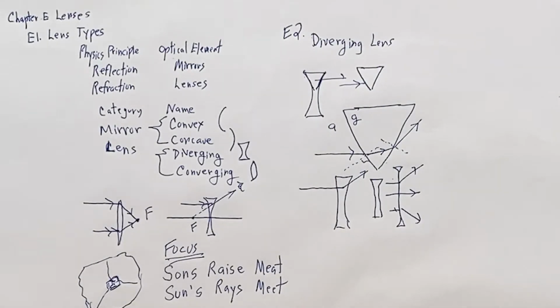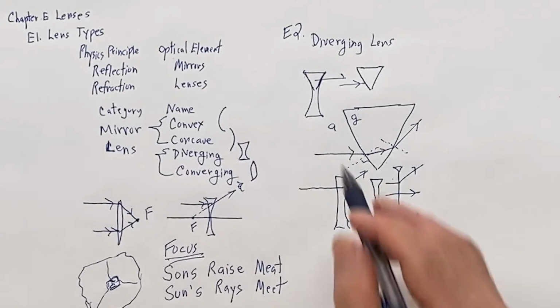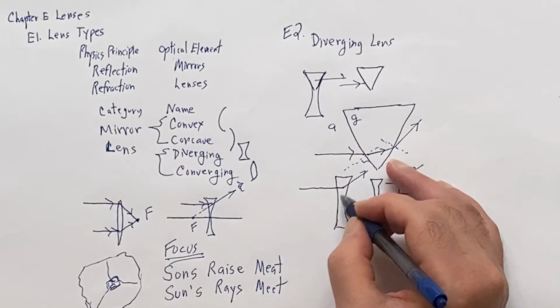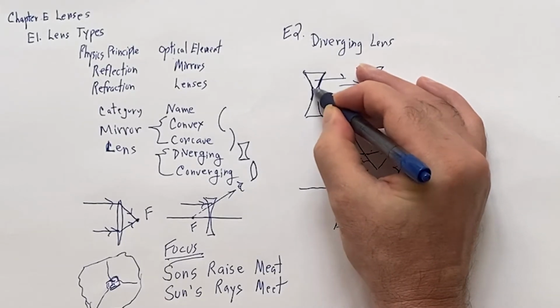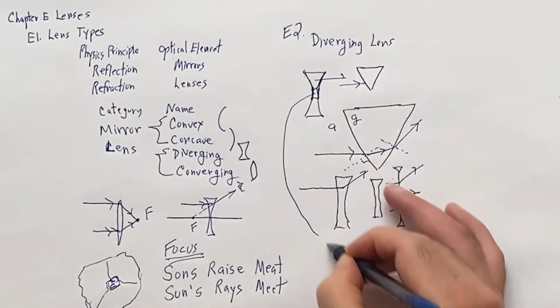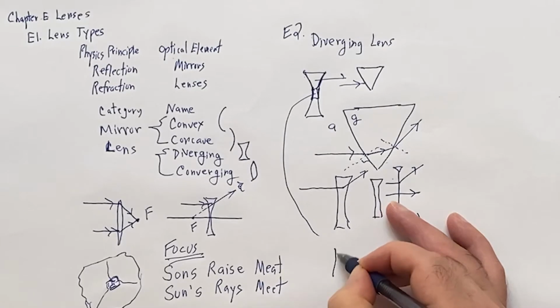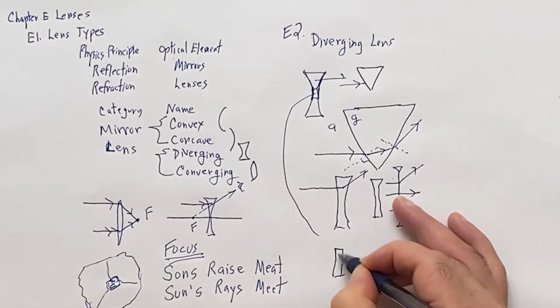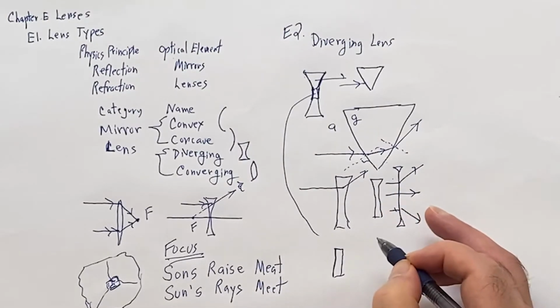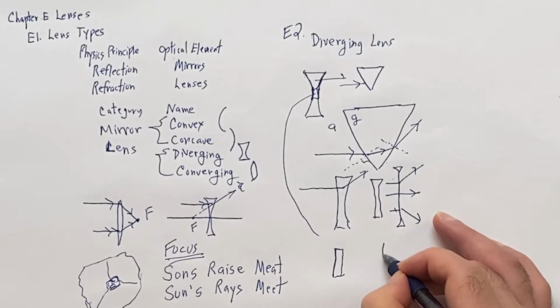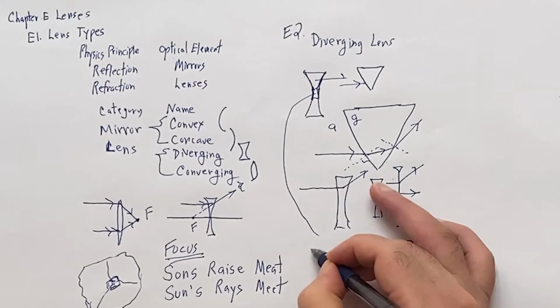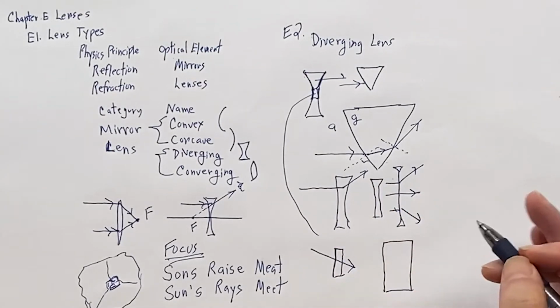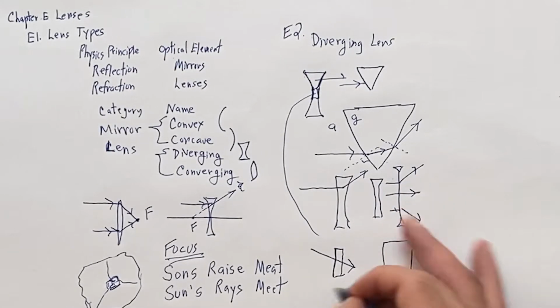And let's see if we can look at what happens at the center. Now at the center, it's pretty much flat. So if you pull this center out, you would have pretty much a flat piece of glass. But what happens if you have that? If you have a thin pane of glass, the light goes straight through. I mean, you look out the window, nothing weird happens.